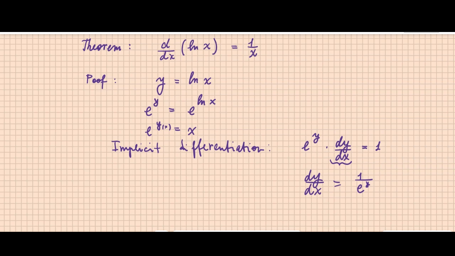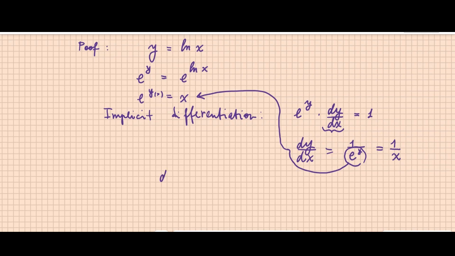I'm going to look actually over here and find out that e to the power of y, sorry, my curve is not really what it's supposed to be. e to the power of y is nothing else than x. So I'm just going to write down 1 over x. And now I'm going to rewrite this expression one more time. I'm going to write down dy dx equals 1 over x.